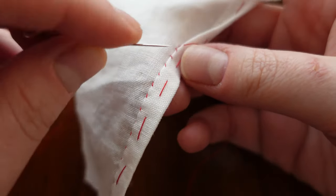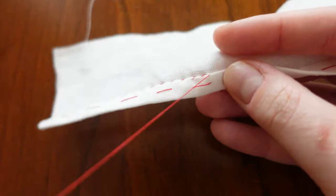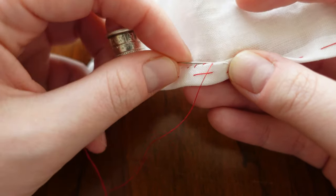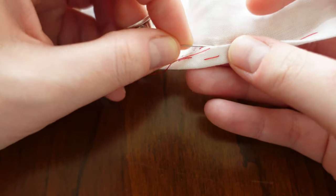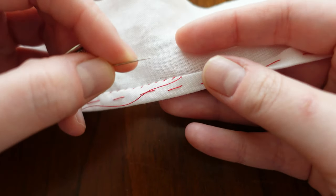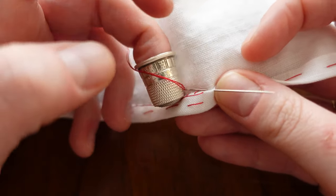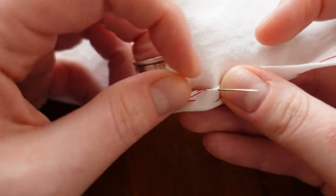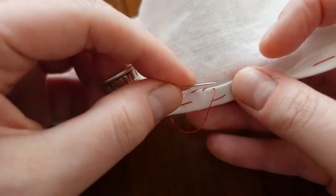A mistake I've seen some beginners make is taking a big bite up here or a really big bite into the fold. You just want to barely move your needle — literally just dipping the needle down into the fabric and rocking it back up through the fold, just like a running stitch or back stitch. I'm using my non-dominant hand to fold the fabric and my dominant hand to pivot the needle, pushing with my thimble from the back and picking it up with my hands. I love a felling stitch because you can really get into a good rhythm.